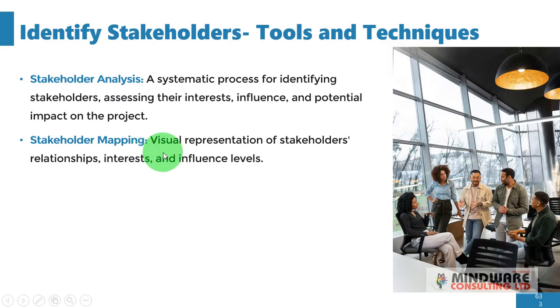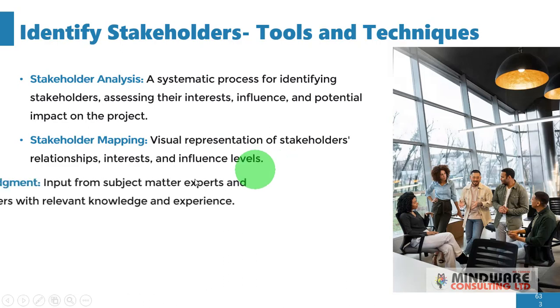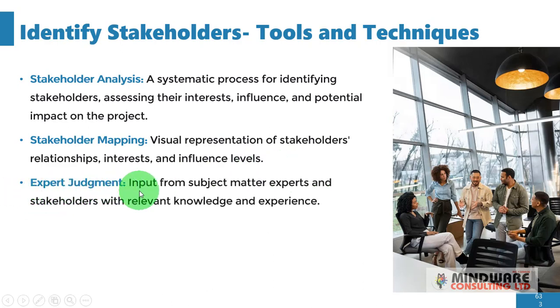All right, so most of these things we have templates for them. Okay, so if you visit the templates section in the training platform, you can find some of the templates that you can use to do all this. Okay, and next, expert judgment. Input from subject matter experts and stakeholders with relevant knowledge and experience. All right, so of course this is a given. You must have it handy, all right, when identifying your stakeholders.